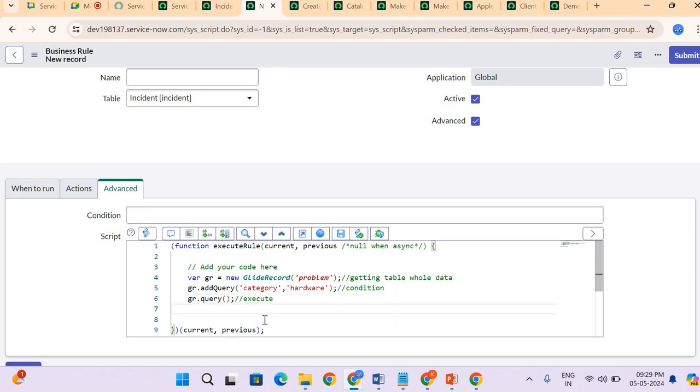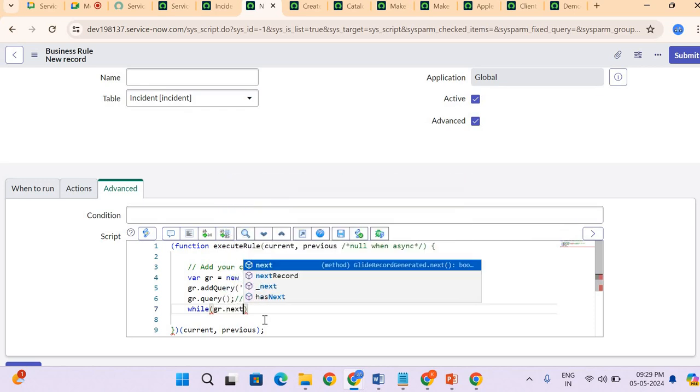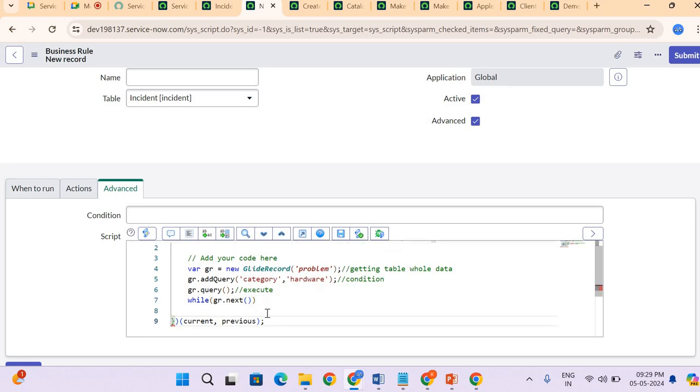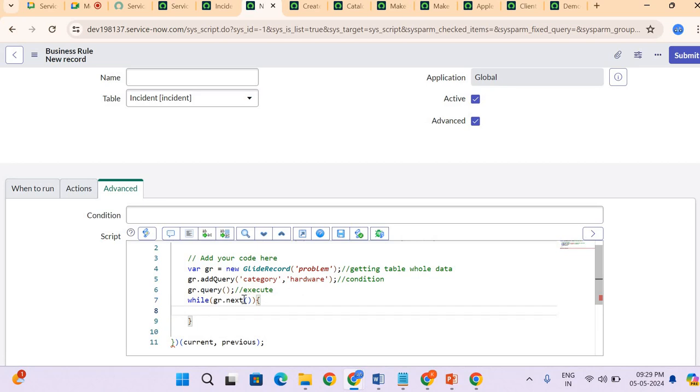After that, you have to get all the records. Let's say while gr.next. What does this do? It gets all the records in order, one by one.